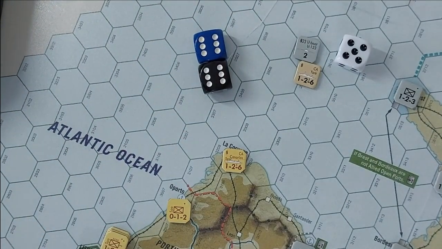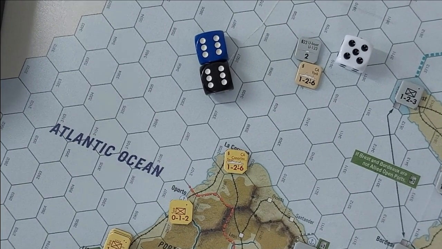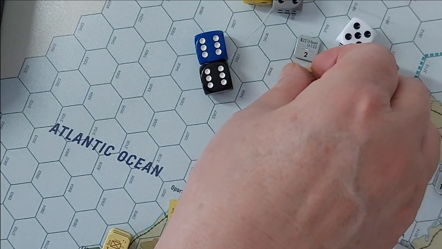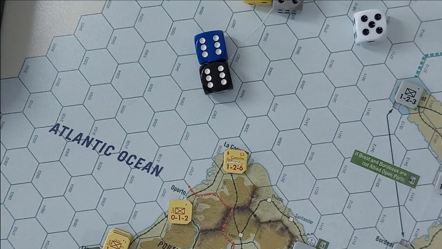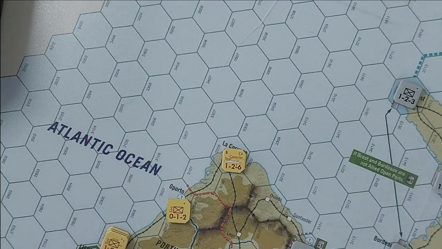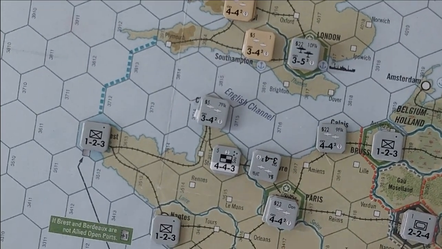All right, and here, so there's the new subs. And now these 2 subs attack the York. And I got a disabled result. So those both go in the Naval Warfare Delay Box. Okay, not too bad.